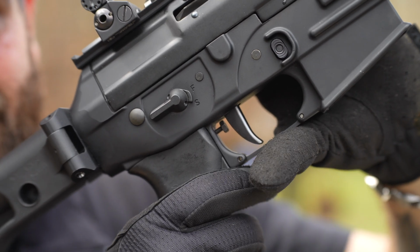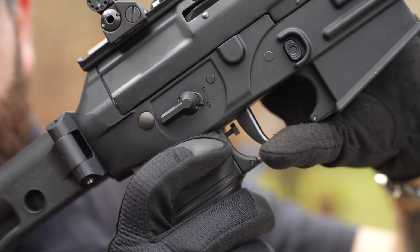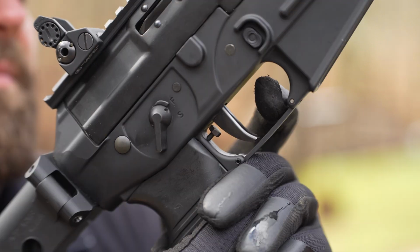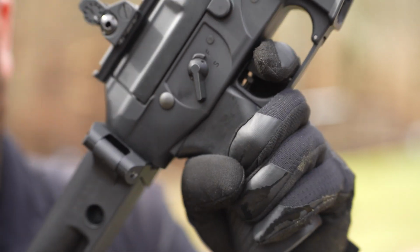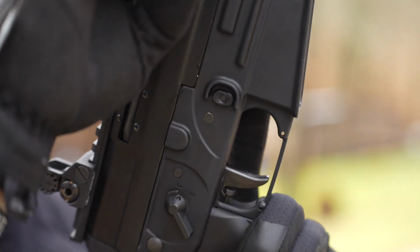Just like on the classics, you can see a little plunger right back here. This is adjustable, you can rotate it to adjust it. But when you're squeezing that trigger, I'm actually gonna go lefty for the camera. So when you're squeezing that trigger, you get a little pushback against that. Now I've adjusted this to feel the best I can make it feel, but let's go ahead and pull that back.